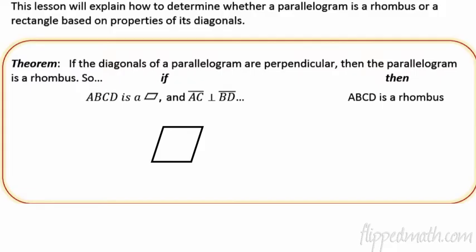First theorem. If the diagonals are perpendicular, then the parallelogram is a rhombus. So what does that mean? I'm going to try to draw the diagonals in fairly well. There's the diagonals. And they should appear to be perpendicular. We have to label the vertices of the parallelogram. So you can start anywhere, but I'm going to start up here. But remember, you've got to go around in a circle. A, B, C, D. And this theorem says if ABCD is a parallelogram, that's given. So you know the opposite sides are congruent. You know that they're parallel from each other. And AC is perpendicular to BD. So let's put a little right angle mark in here. If these diagonals are perpendicular, then this is a rhombus. That means that you can mark all the sides congruent. It's basically our conclusion there.